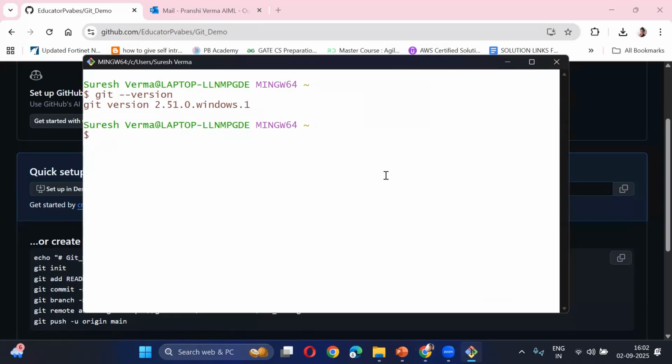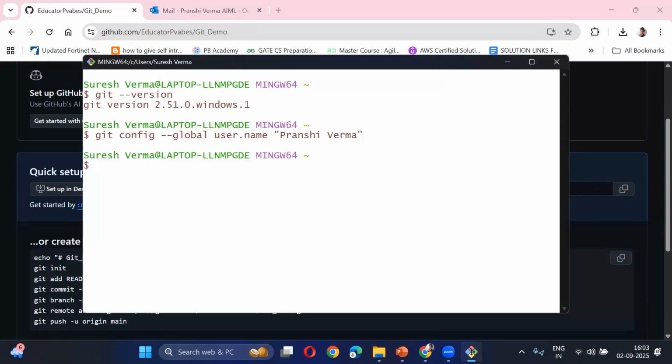To configure Git on our local machine, we use the command git config --global user.name. Then, in the quotes, mention your name, your professional name, like this. Now just press the enter button.